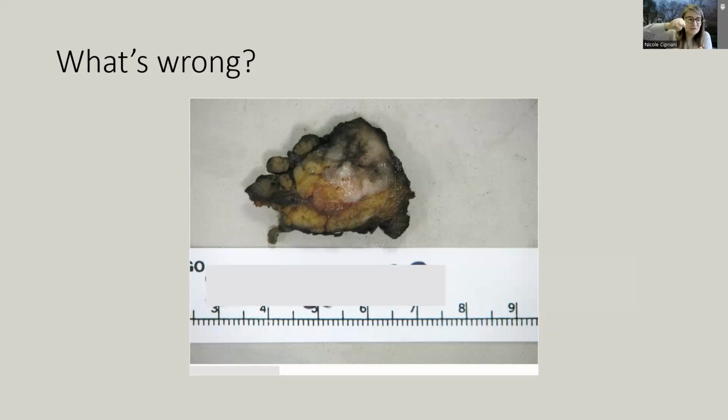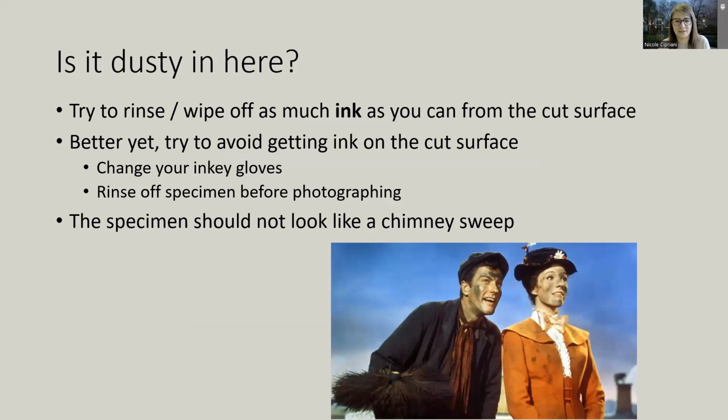I'll dab the gauze, squeeze the vinegar, remove it. Dab the gauze, squeeze the vinegar, remove it, until hardly any ink comes off onto the gauze. When I remove the gauze after having vinegared it, it's almost clean. That's when I know I've fully vinegared the specimen. I realize that takes a lot of time and you may not have the time or energy to do that, but at least do a couple rounds of gauze and vinegar. I think you'll be a little bit better with the ink bleeding, but ink will bleed. It's just the nature of the beast.